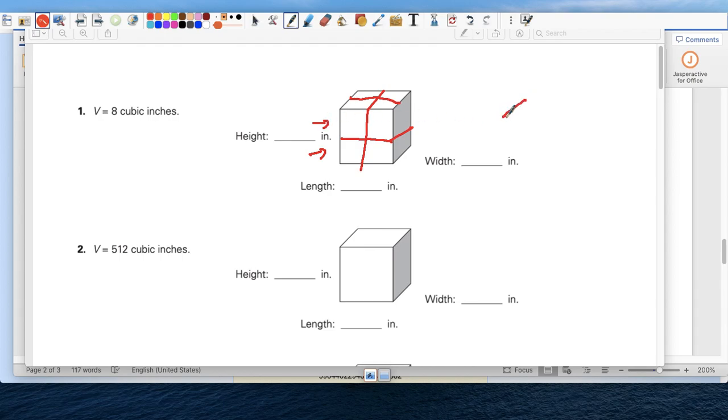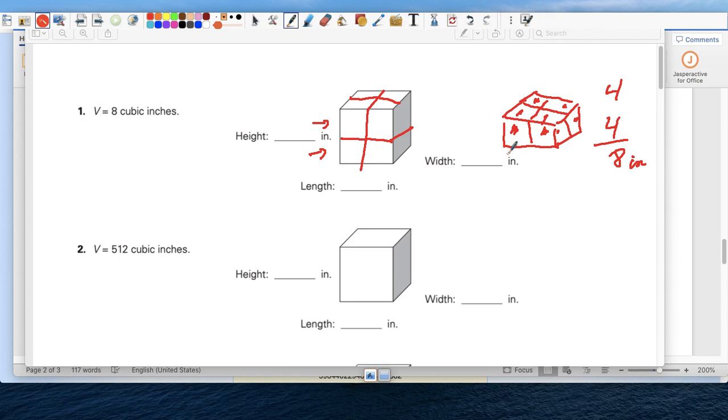At the bottom, let's see if I can draw it. If you look at this, and if you were to count the number of cubes that were used to build the bottom layer, you would have 1, and I'll shade, this is 1, 2, 3 here, and that 4. So there are 4 cubes used for the bottom layer, and because the top layer is exactly the same, there'd be another 4 cubes, which makes the volume of this particular cube 8, in this case 8 cubic inches.